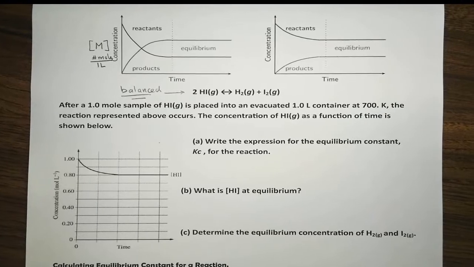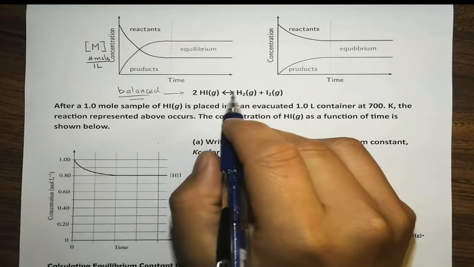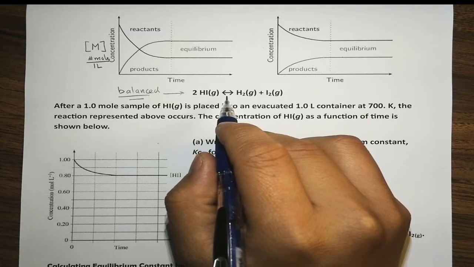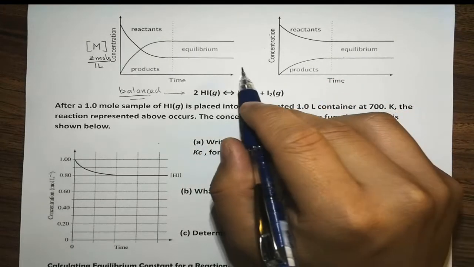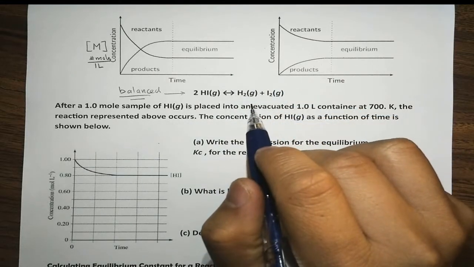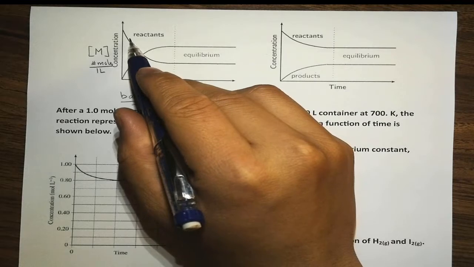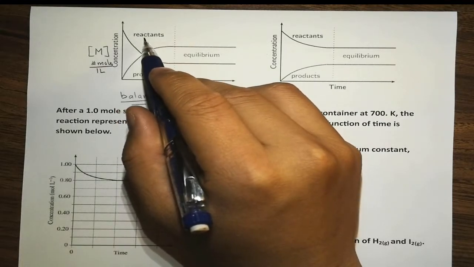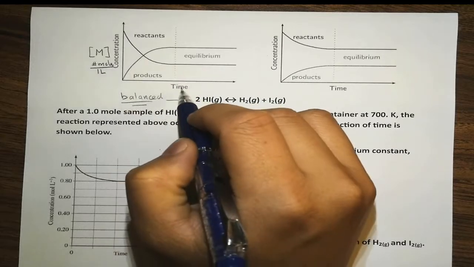In the previous lessons, we learned about equilibrium and how a chemical reaction, especially a reversible chemical reaction, achieves equilibrium over time. And this is being described by these two graphs right here. And in any chemical reaction, of course, we always start with reactant. And if we look at this graph, it's concentration versus time.